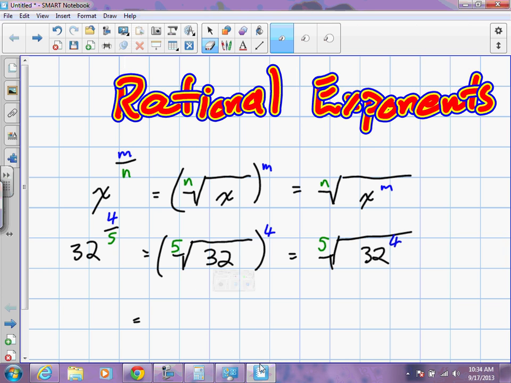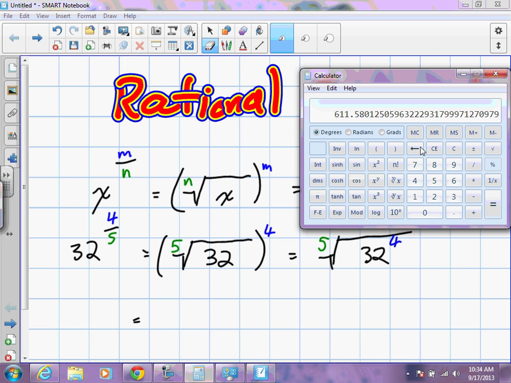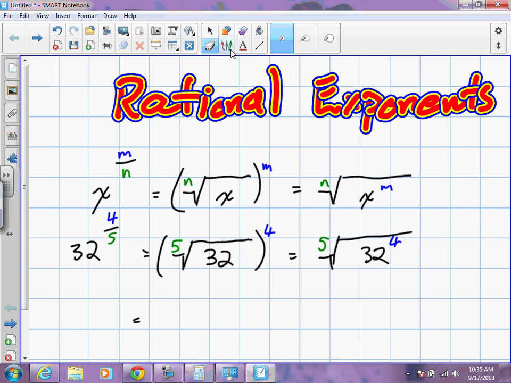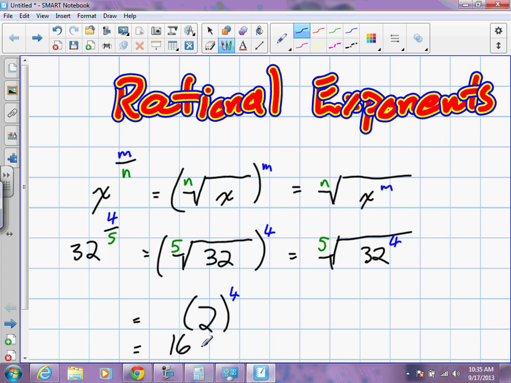So when we do that on the calculator, the fifth root of 32. For here, I believe I have to hit the number 5, then the root of 32. No, that's wrong, it's the wrong order. It's 32 to the fifth root, which is 2. So that value becomes 2 to the power of 4 in this case. And then what is 2 to the power of 4? That's right. Good. Let's do it in the other order.